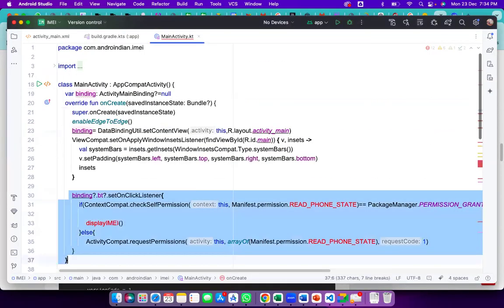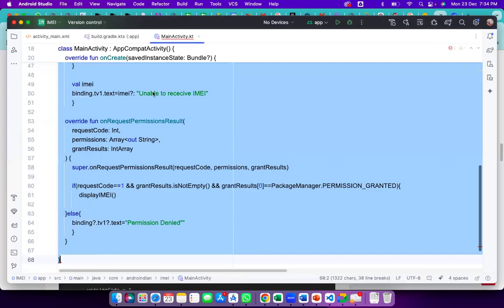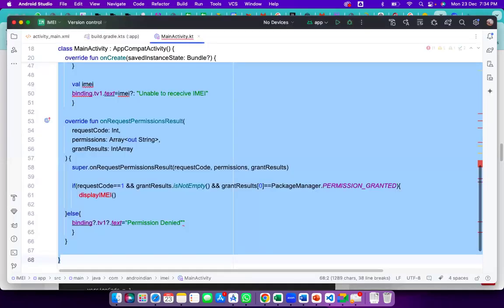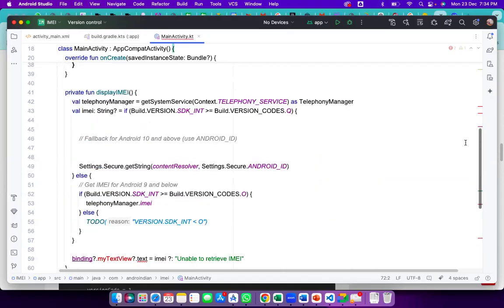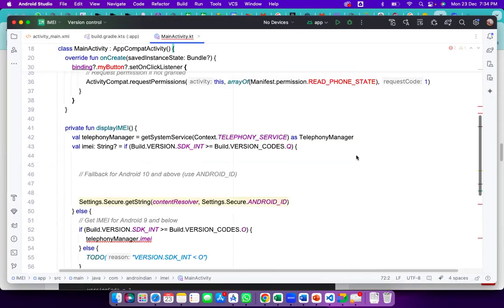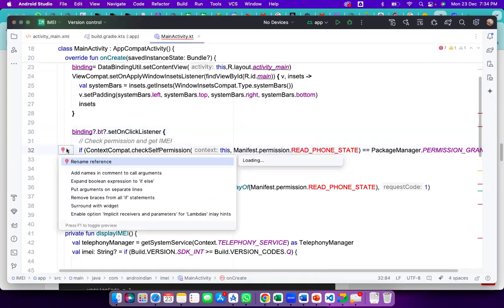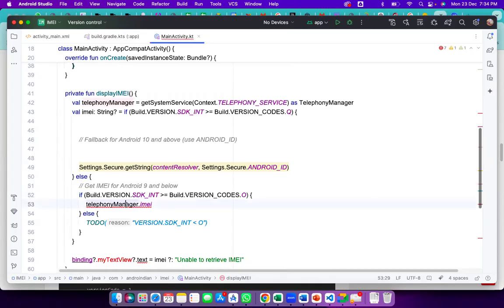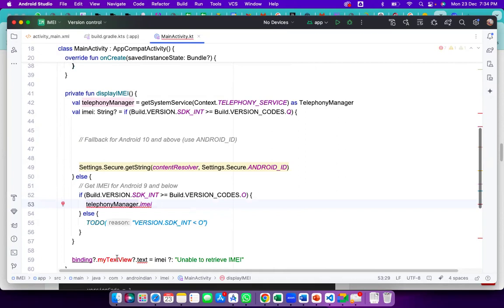From here now we're supposed to call that. In the manifest file the permission is added.